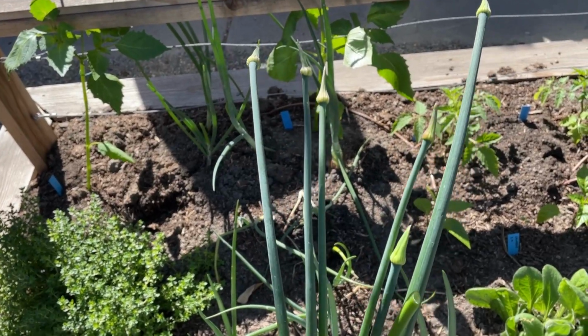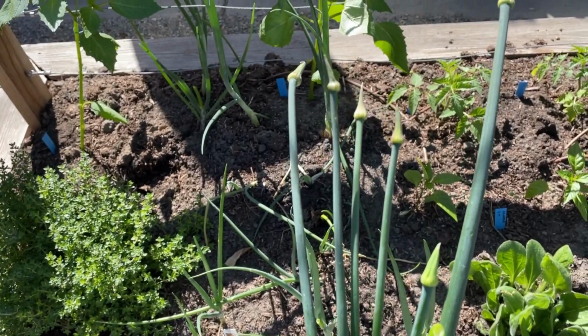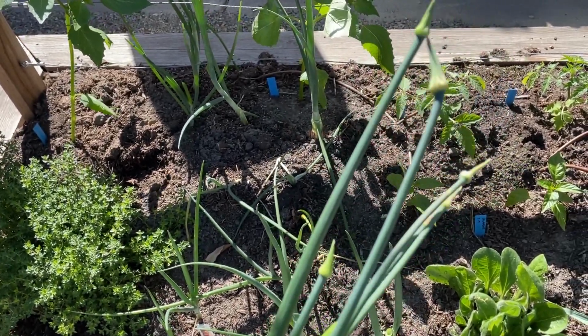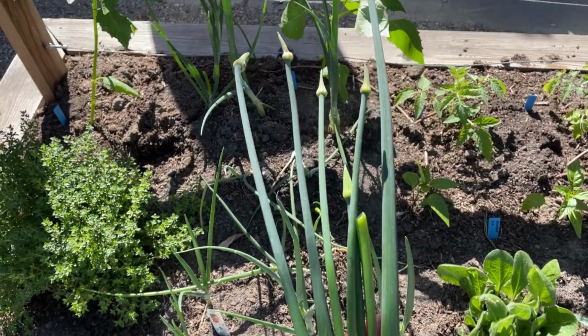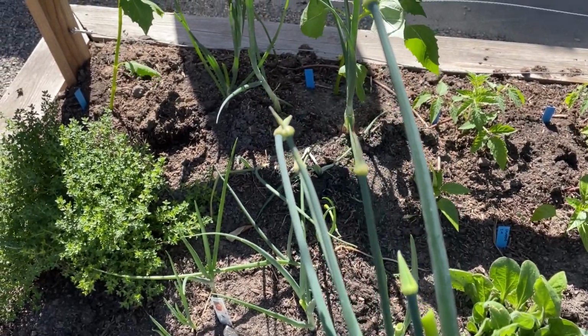And if you haven't eaten these yet, you're totally missing out. We like to dice them up and stick them in a little oil and let it infuse into an onion oil and then use that to saute with. And it is literally so good.